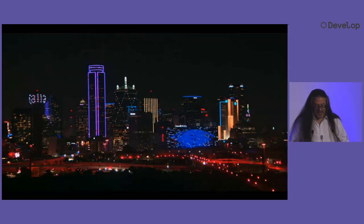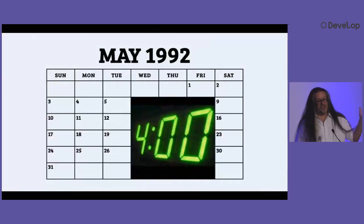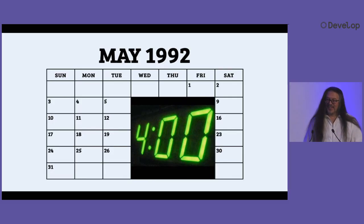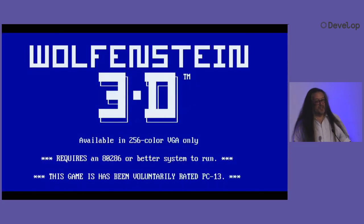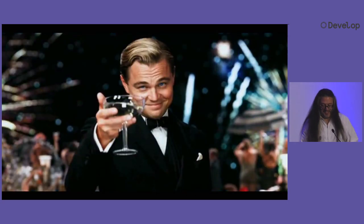Jay was busy making sure all the correct README files and all the other shareware distribution files were in that zip. And the clock rolls over into May 5th, and it's Adrian's birthday. Scott and George drove over about 3 a.m., and we logged into the Shareware Creations BBS, and we uploaded the 2 meg shareware file at 4 a.m. So Dan Linton, who was the owner of this BBS, which was in Massachusetts, was up early. He prominently displayed Wolfenstein 3D in ASCII text art when people logged into his BBS. We all high-fived and we left very tired, but we were really sure that everything had changed.